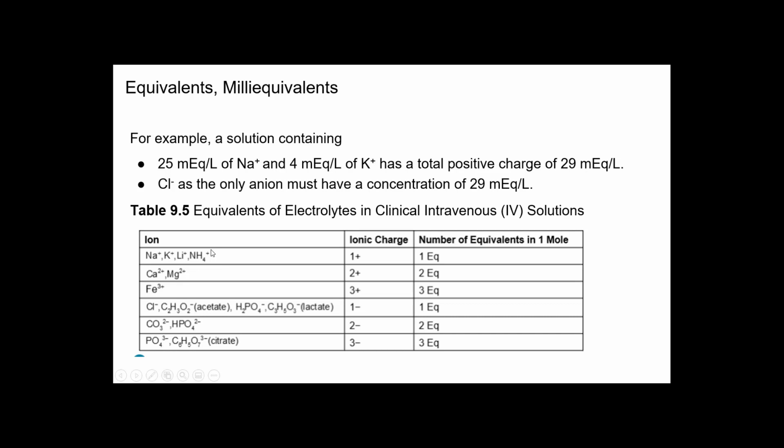So let me show you how, because we're going to do a problem on here, and you need to understand how the conversion works. This is very simple. Don't try to overanalyze it. We've already gotten accustomed to seeing the ions. Now all you're going to see is an ion, and tell yourself that's per mole. What I mean, I have sodium, which means I have 1 positive charge per mole, 1 equiv per mole. So whatever the charge is, add the word equiv, and then tell yourself it's per mole. That's a conversion. Why? Because it can get really confusing over something that doesn't need to be that confusing.